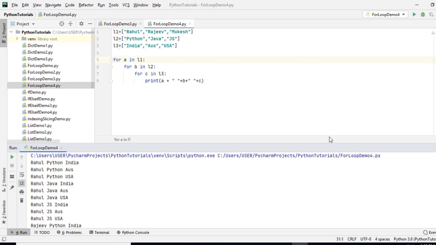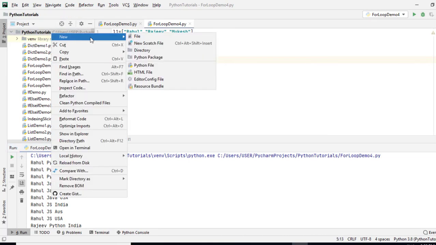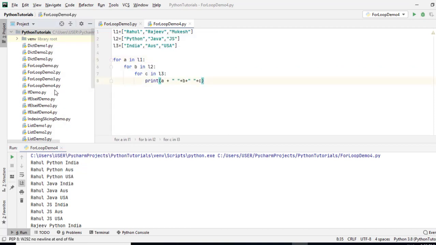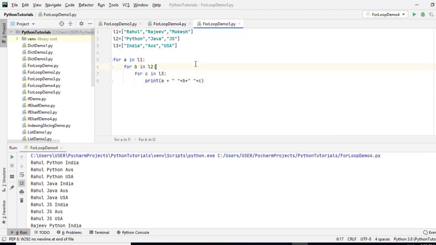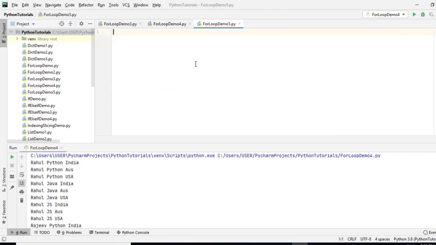Now the last part before we end this video, I want to show you this tuple unpacking. So for that, let me create a new file, and maybe I can create copy of this. In case you're new to tuple, please watch my previous video regarding tuples, where we discussed tuples in detail. In order to explain for loop with tuples, I just need 2 to 3 tuples so that I can show you how it works.